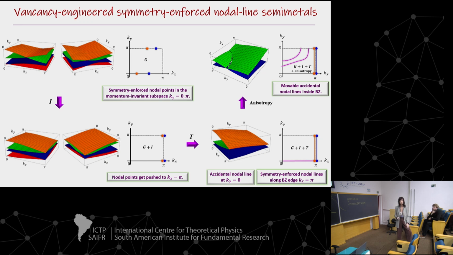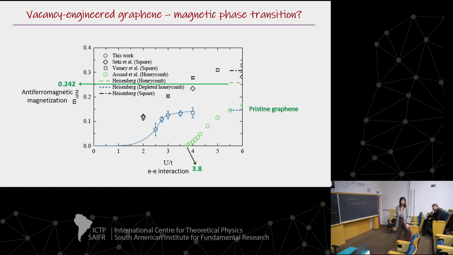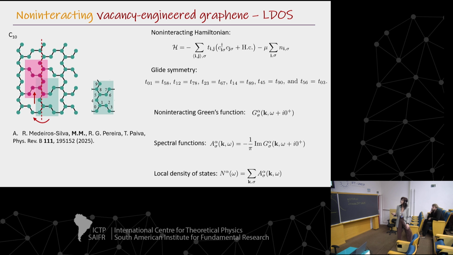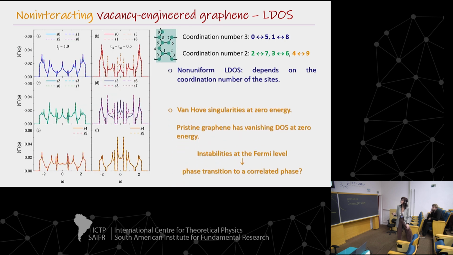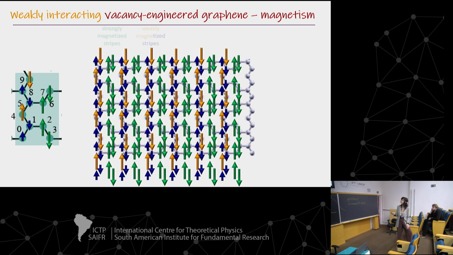Yeah. And one last question for the electron-electron interaction part of your work. You show some results along the zigzag direction. So I didn't get it if at the end of the day you are taking a finite system, or it's in fact an infinite system. You show some results, as you compare with the pristine graphene along the zigzag direction. So it's a general question. You mean finite or not?